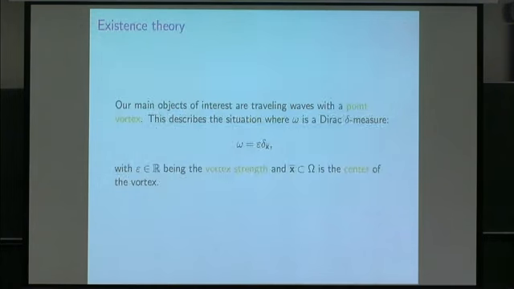Okay. So let's start off with point vortices, existence. If you want to look at waves with localized vorticity and you don't want to start off from shear flows, you need to start with something. The most extreme way you can get localized vorticity is just to say the vorticity is a delta function, right? So this is what's called a point vortex. You look for solutions where omega is just epsilon times delta at x bar. So epsilon is the mass, which is the vortex strength, and x bar is the center of the vortex, which should be somewhere in the flow.